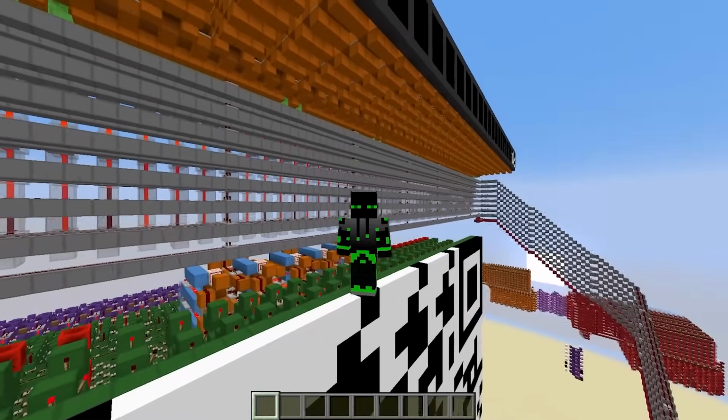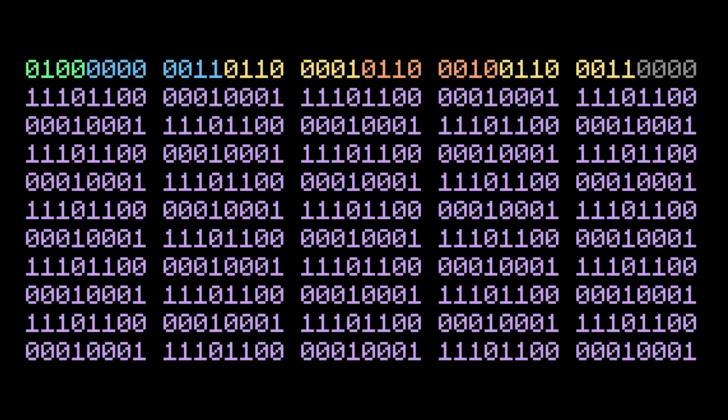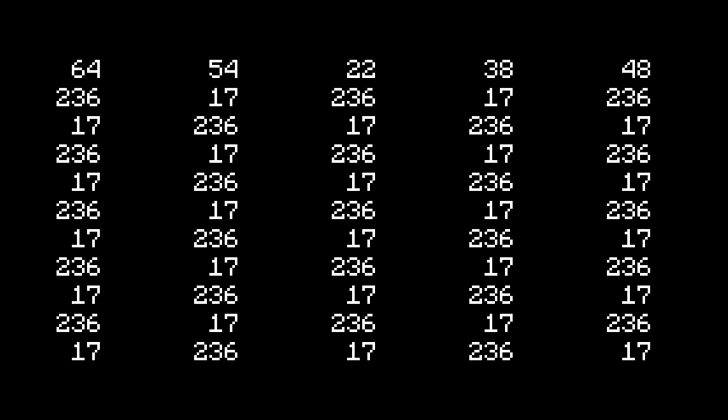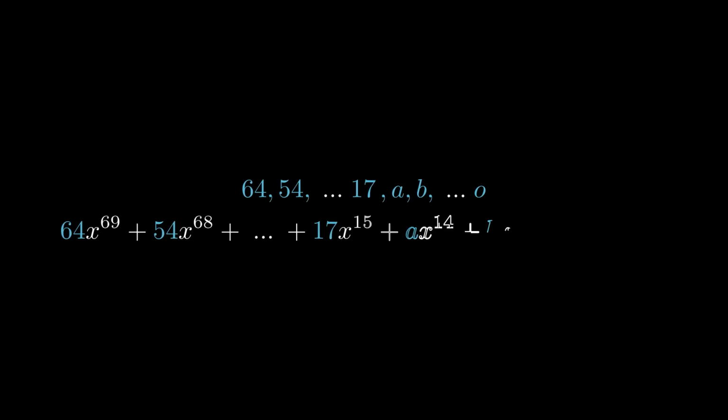Okay, but how does it use it for those bits? Well, remember how there are 55 bytes in the data string? Those 55 bytes are like the 1576. They're the numbers you want to send. And then instead of adding 2 more numbers for error correction, A and B, it adds 15, A through O, if you want to think of it that way. Altogether, that makes 70 total coefficients, which can be thought of as a 69-degree polynomial.